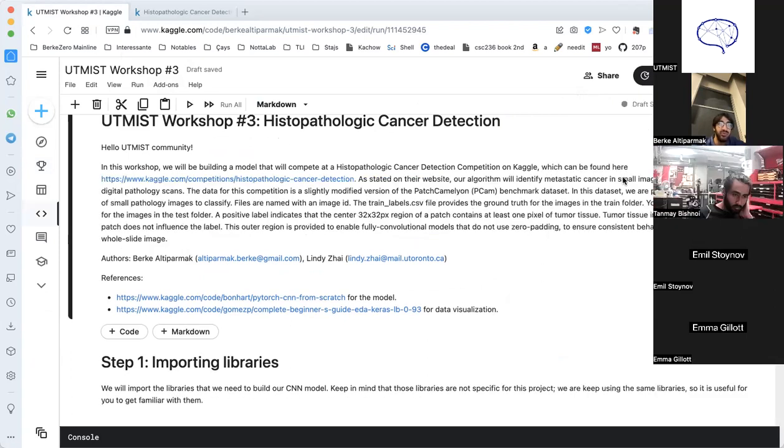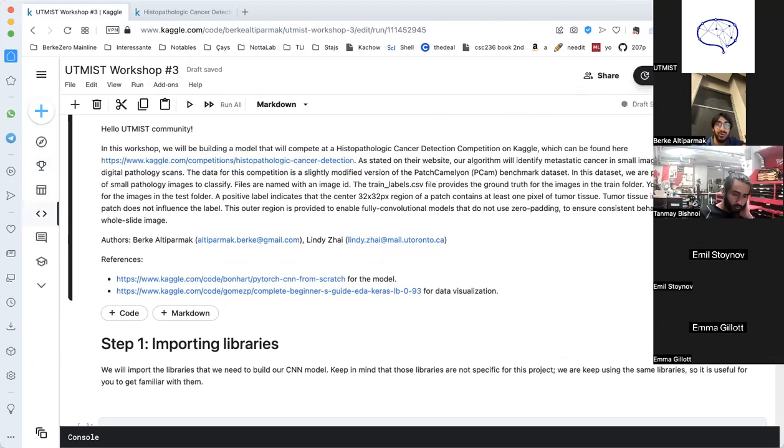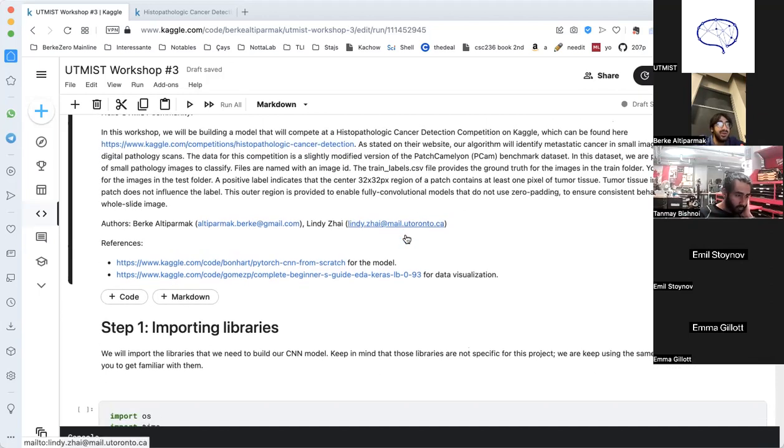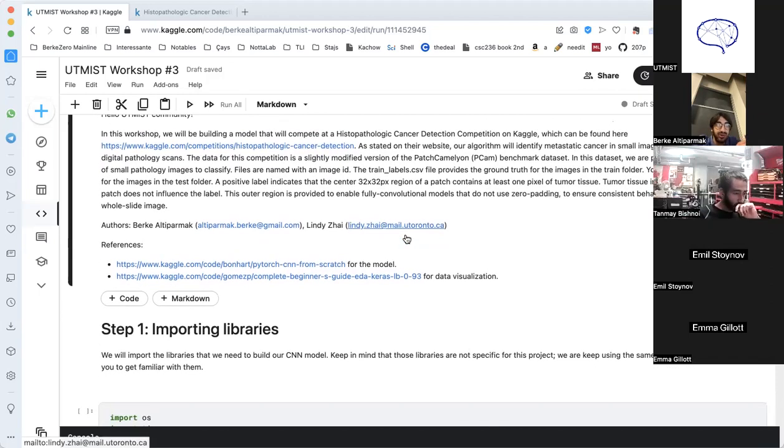Also, confirm your version is 4, not 3. Stay on version 4. And moving on, you are predicting the labels for the images in the test folder. Before doing that, you will train on your train folder.